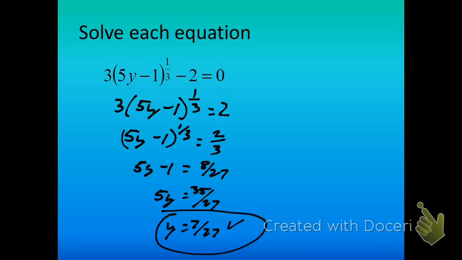Alright, so you go through, you should get 8/27 at the end. The only part to be careful with is, I didn't show that step. Whenever you cube 2/3 right there, remember you have to cube the top and the bottom. So 2 times 2 times 2 gives you 8, 3 times 3 times 3 gives you 27. And then check it, and it checks out.